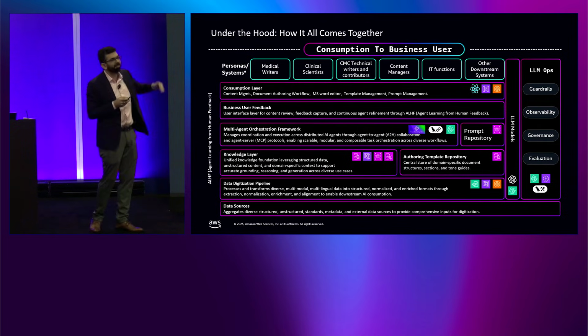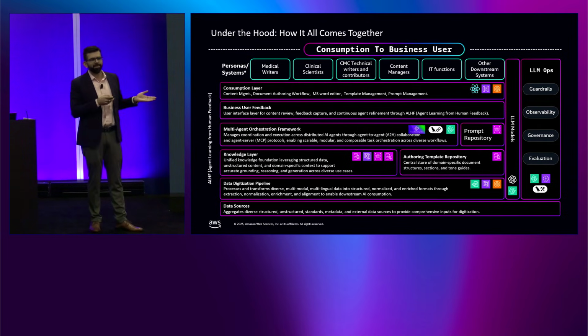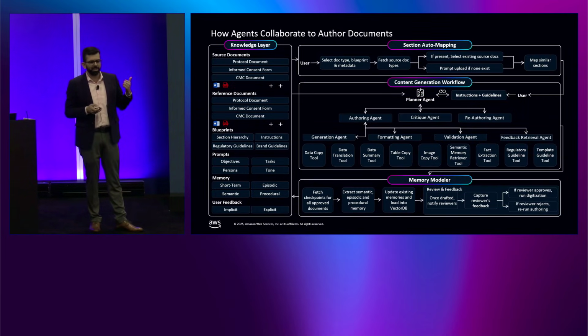And on the top, we have the consumption layer. An example of a consumption layer is Scriptiva. We could have live assistants or co-pilot assistants that can be enabled for the medical writers to ease their experience of writing today, right? So with this, we'll move to the last section of the solution overview.